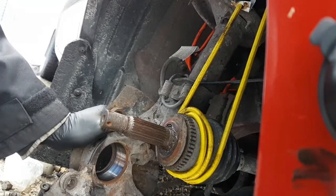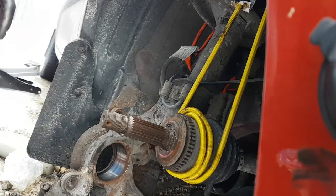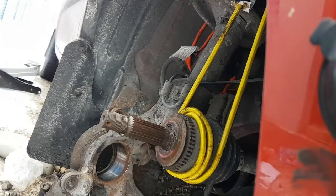I just want something to hold the thing from moving around so much. Put that special punch in there. There we go. Okay. So I'm gonna go grab a pick. I think I even have a screwdriver that I bent the end over on to scrape this groove out. Let's go see what that thing is. Oh yeah, here it is.